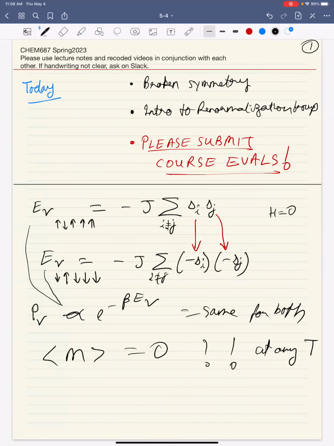When do you think this might be true? Can you think of a case where this might be true? Chocolate at stake. If you don't answer it, I will eat the chocolate. So don't get me fat. No, I'm not going to. I said any temperature. What is a physical scenario where magnetization, average magnetization is 0 at any temperature? We saw a case. If they, I don't know, they prefer to be anti-aligned. No. They're very statistic, but if you had like a frustrated magnetic. Oh, think simpler. No, that's a terrible answer. Think simpler. We studied it. Go ahead, Aurelia.